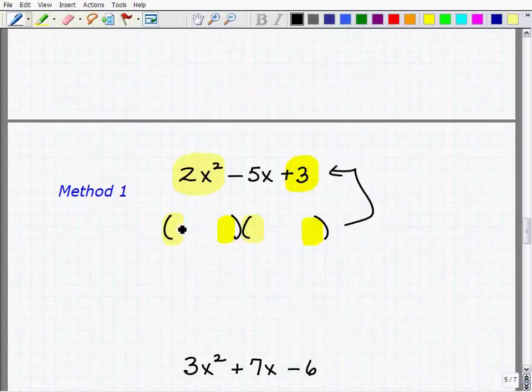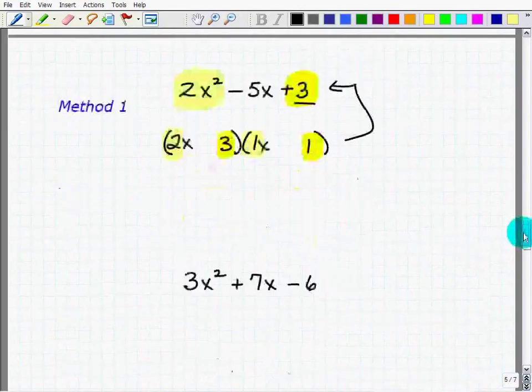You're always going to have, here you can see that 2 breaks down as 2 times 1. And you always got to put an x in each one of these binomials. All right, so that's something that you always have to do. Now, the key is you have to look for factors of 3. Well, that's pretty straightforward here. Factors of 3 are 3 and 1, okay, or 1 and 3. Now, you're not quite sure what position to put these factors in, and that's where the guess and check part comes into play.